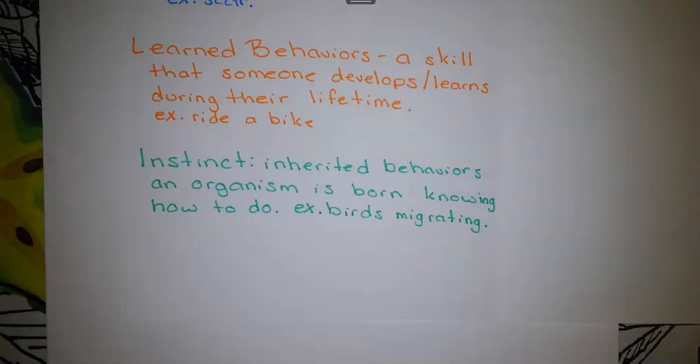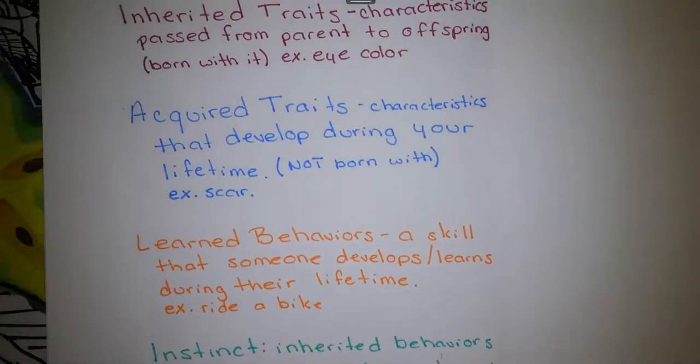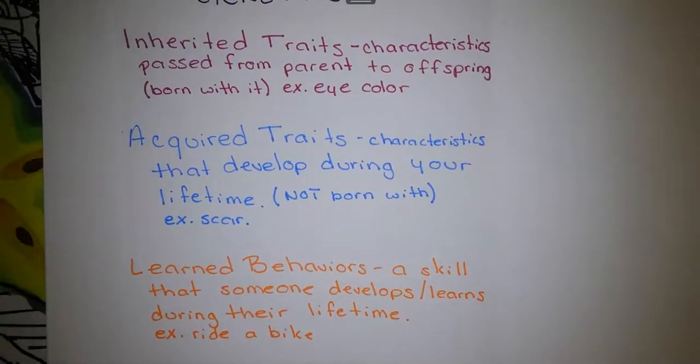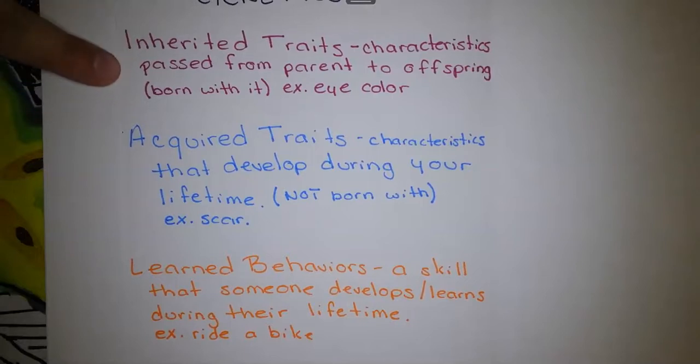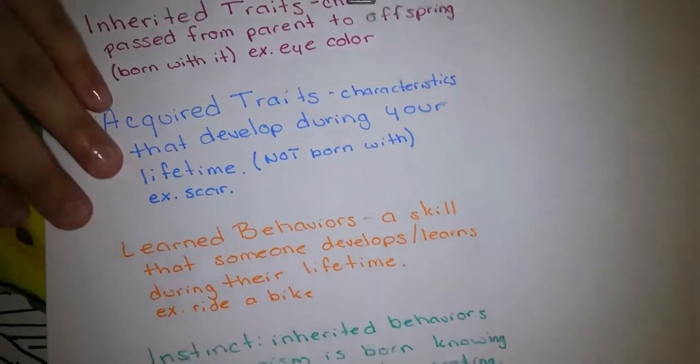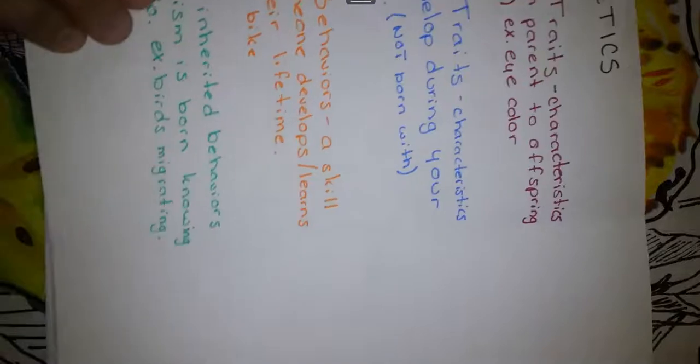Now, today, what we're going to be doing is comparing and identifying inherited traits and learned behaviors. First, we're going to do a set of notes, and then for your independent practice, you're going to do something I thought was kind of cute and fun. So now I'm going to use the other side of the paper, turned like this, because I'm going to need both halves, one for learned and one for inherited behaviors.